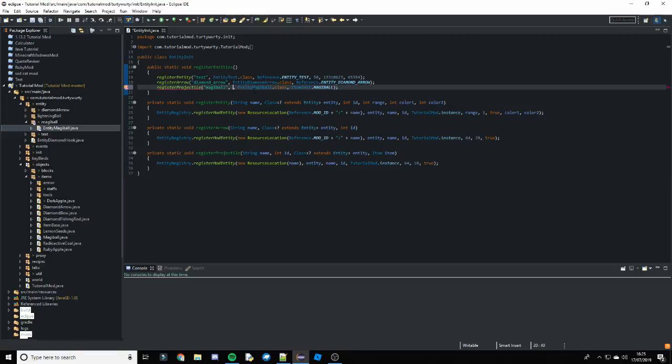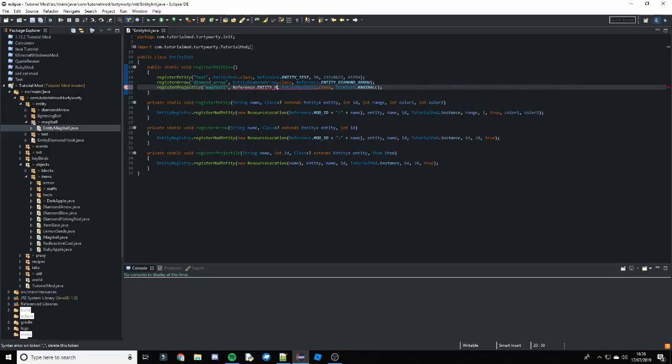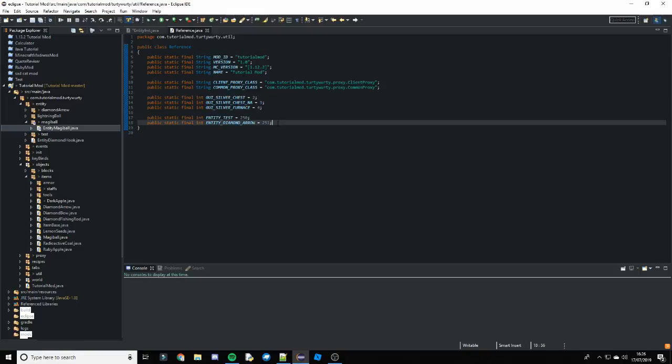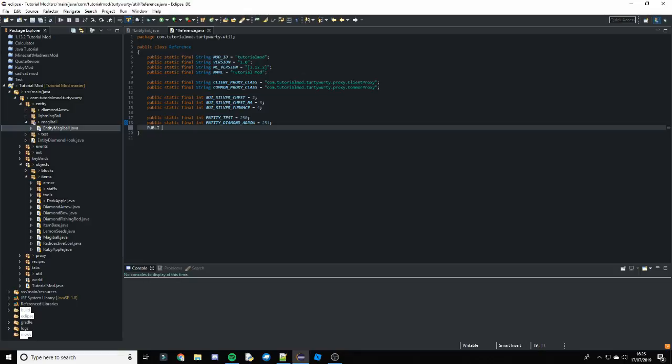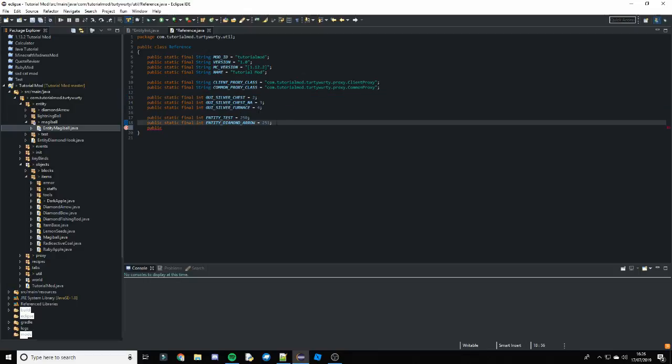And for the ID, we need to put Reference.ENTITY_MAGIBALL. We just need to pop into Reference and create a new ID. By the way, guys, you don't have to have them as 250 and 251. That's the same for the GUIs. I believe you can have them as any number.